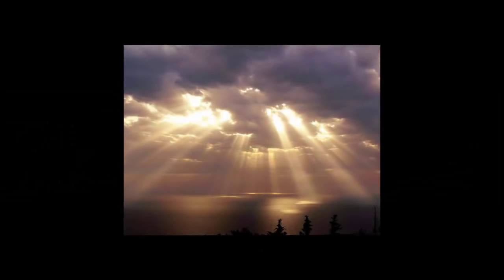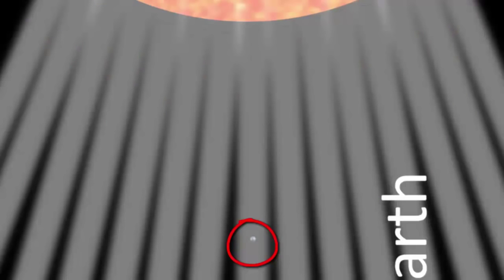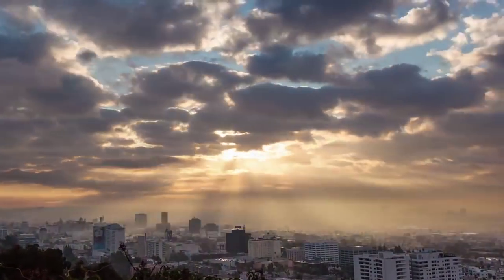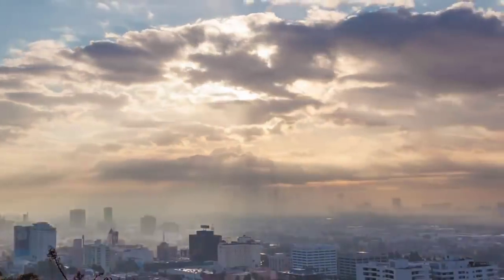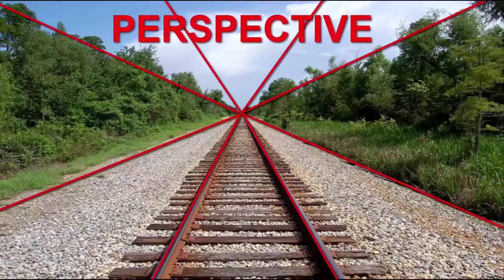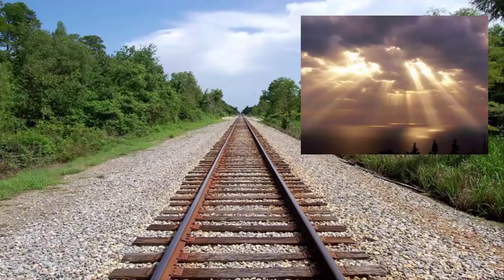Let's analyze the claim that science and Wikipedia make: that the crepuscular rays are due to perspective, that they're actually very close to parallel lines — for all intents and purposes parallel — coming from a sun that's almost a million miles in diameter. But we don't see them parallel coming through the clouds. Those crepuscular rays are angled outward, they splay out, they're diverging from the clouds. And Wikipedia is saying that's due to perspective. Wikipedia also uses railroad tracks and says, see how these converge at your horizon, or diverge from the perspective of the sun outward — and they're saying that's what's going on here.